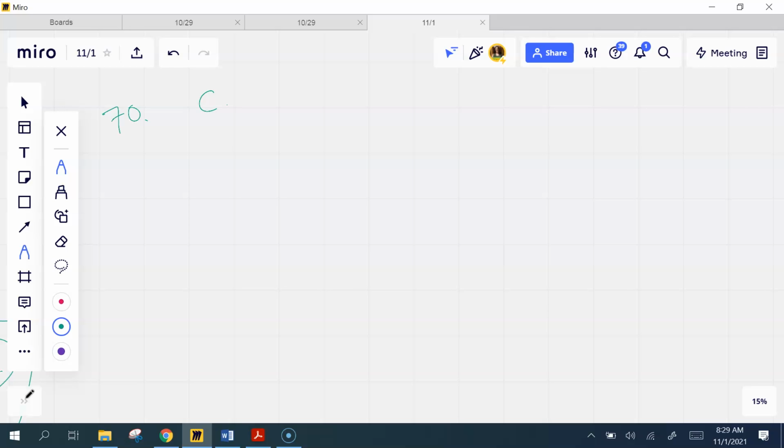All right, number 70, part C says what points reached by the particle are the farthest to the left and right of the origin? This is what we were doing on Friday, wasn't it? We did part B. So part C, Allison's thought process was exactly right. We need to know the maximums and the minimums.